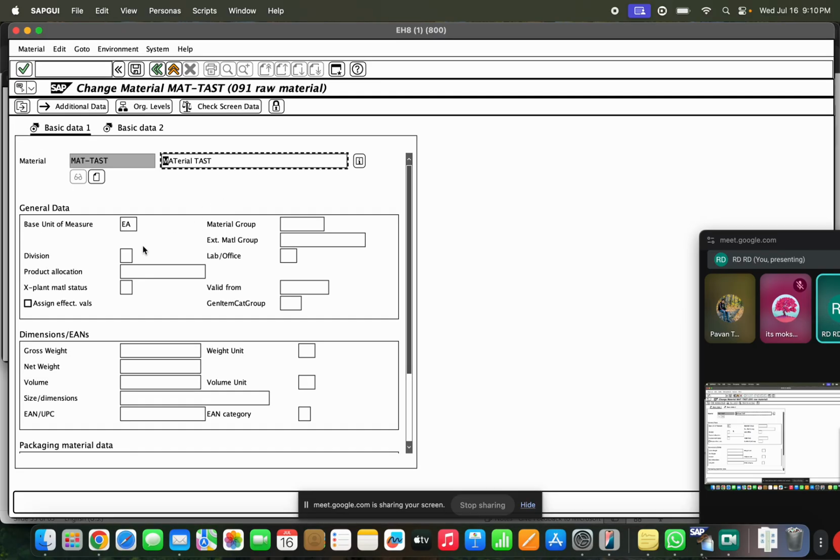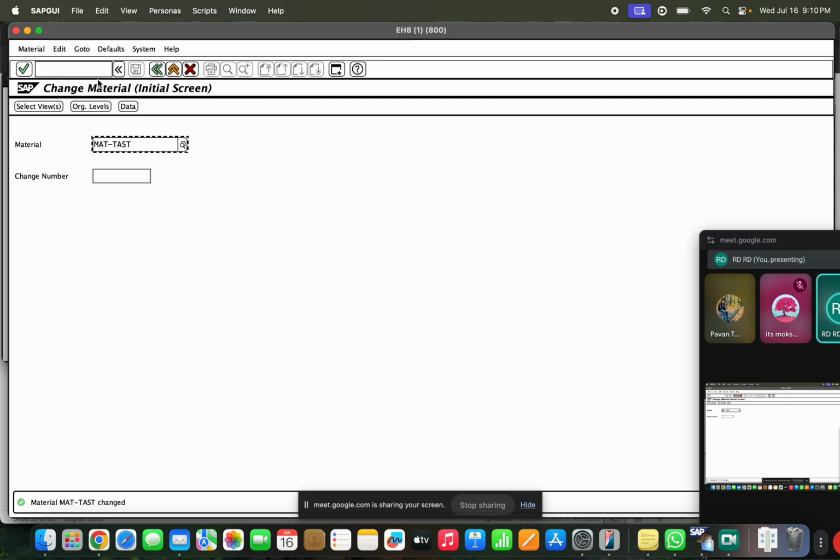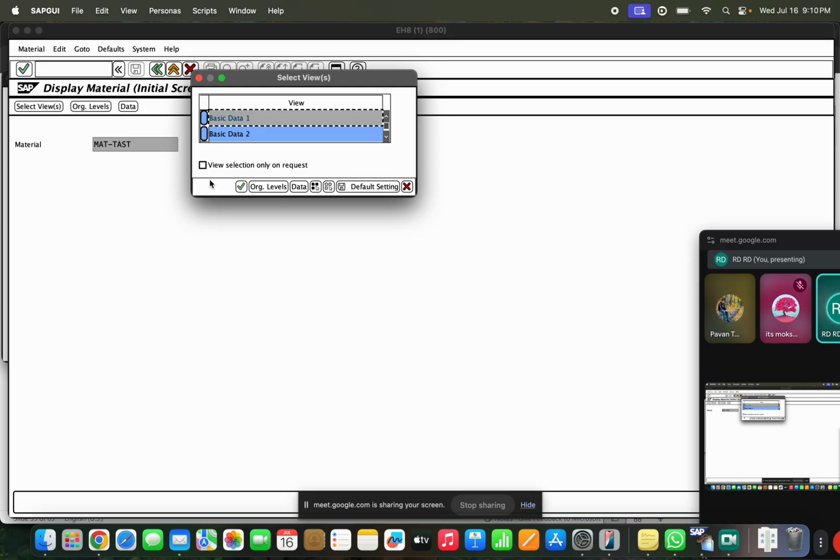So now I'm changing the description. Somebody changed the material description, METAST material consumption or something which we updated. Now it was changed. Now where can we see these changes? If I go to MM03, it will display just the latest data.